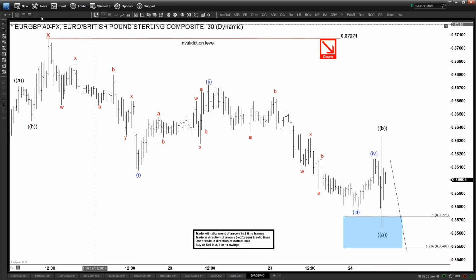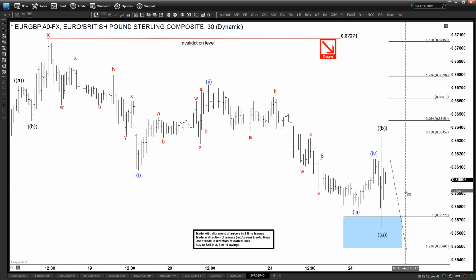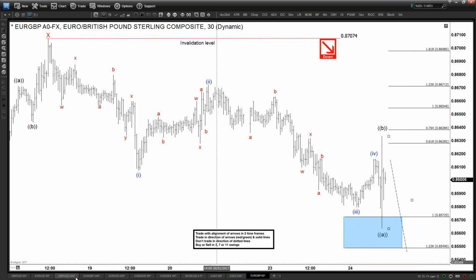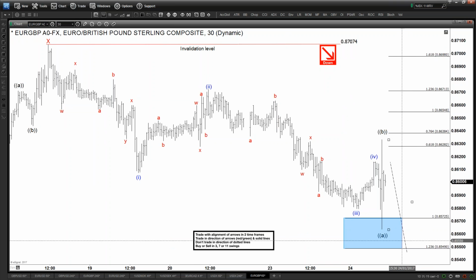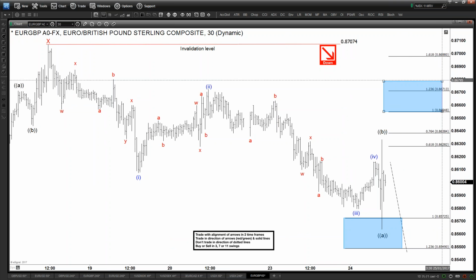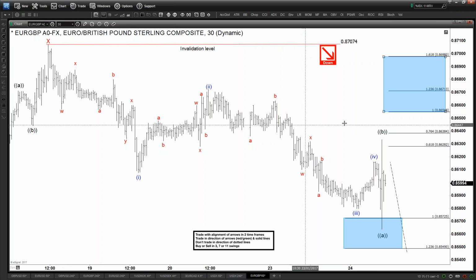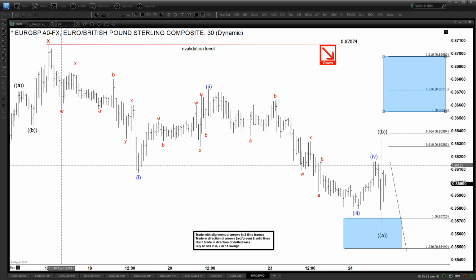Still can do a double from here, in which case, if the pound does 7 swings lower over here in the X wave, then the euro pound can do the double and then find sellers intraday in this box. As far as this high stays intact, it should then drop from there or pull back in 3 waves at least. All right, so that's what we got about the euro pound.